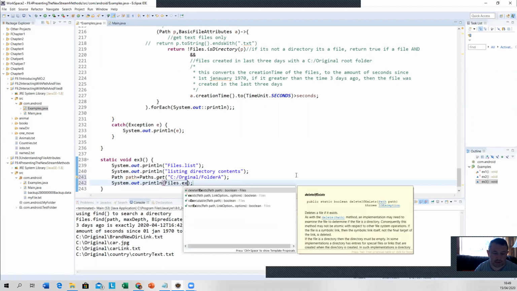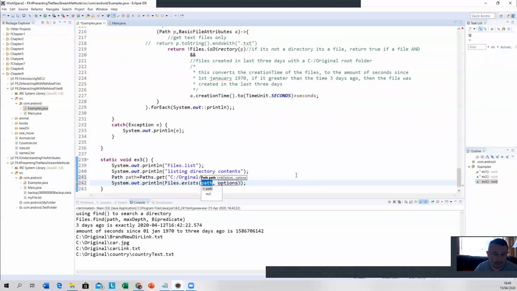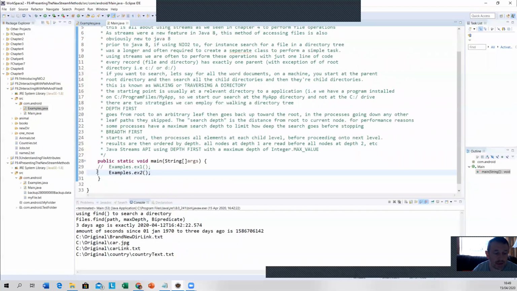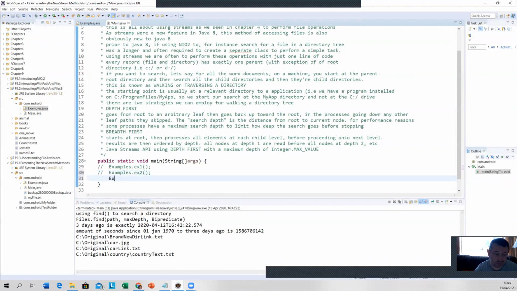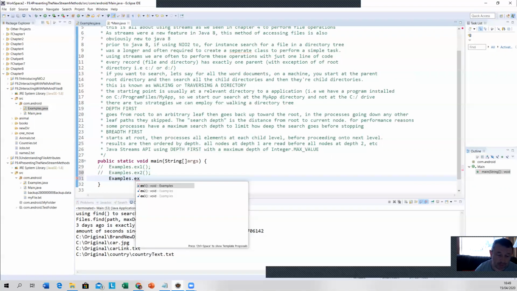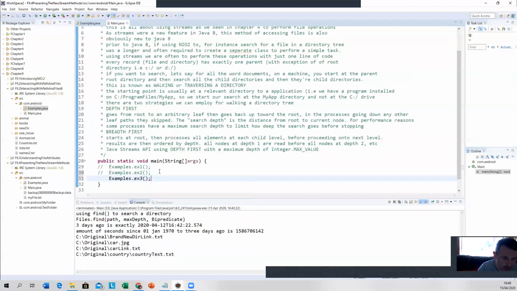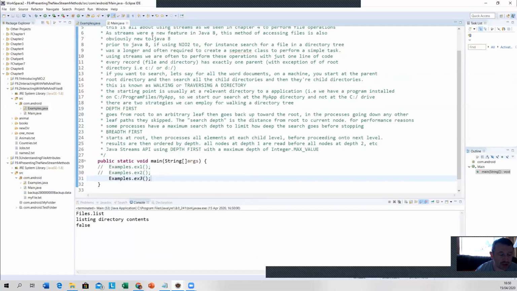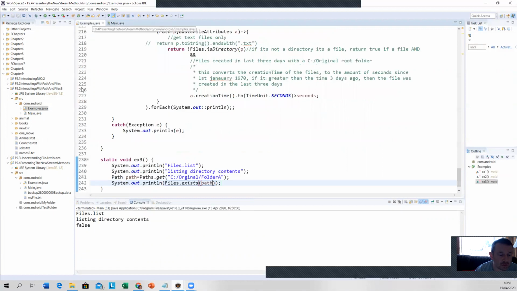So files.exists path. That should, so it's ex3 main, examples.ex3. And we'll just get this one finished today, but I apologize for not being able to do more today, but such is the joys of the COVID nation. So that's coming up as false. Okay, so it is not.